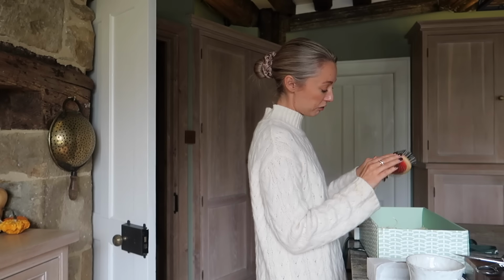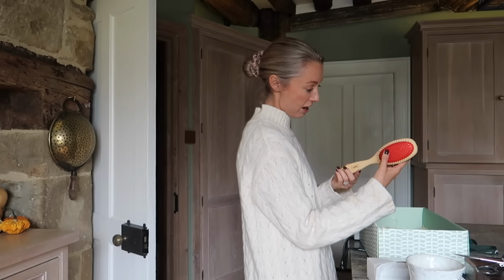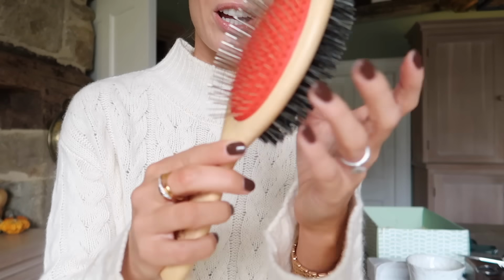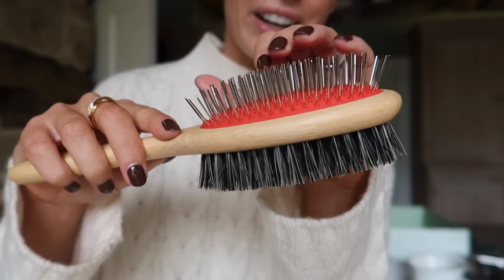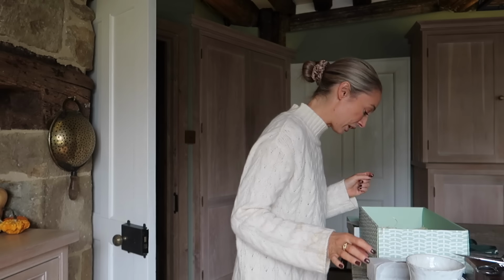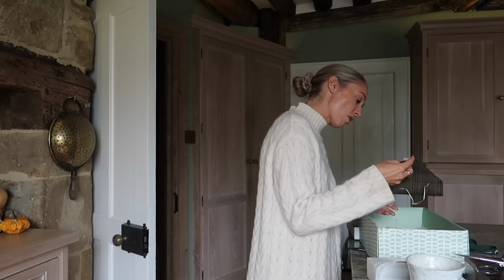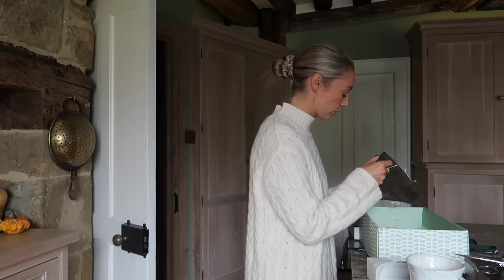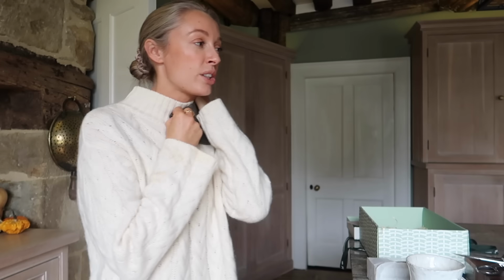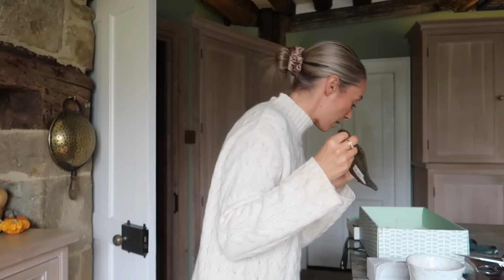Oh, we've got a lovely brush. Very nice. It's bristly on one side and prickly on the other. So that's going to be very good because my boys are little scruff butts. Oh, that's so cute. They're kind of like bandanas. However, Dexy and Dicky don't wear collars. So we might have to see if these will attach to their bandanas.